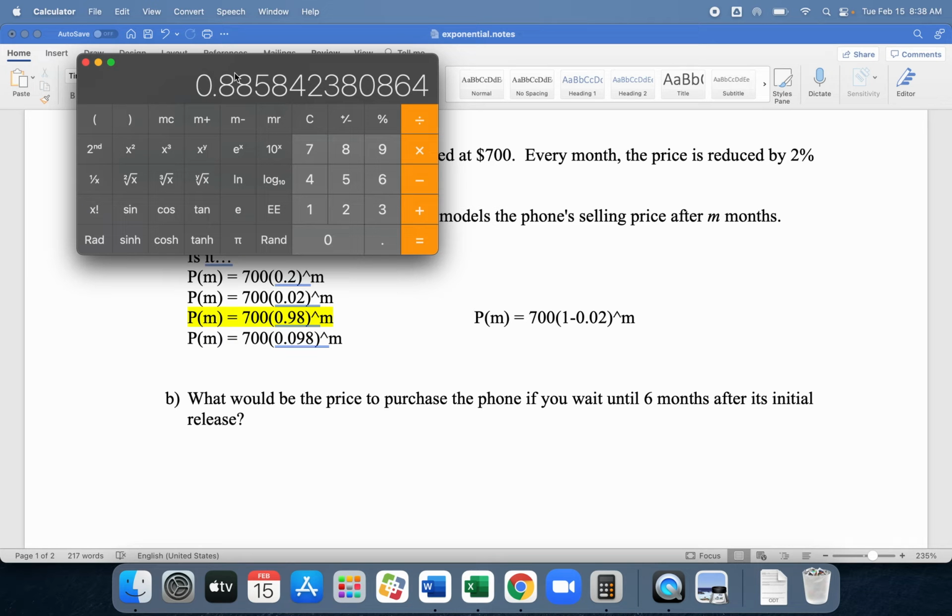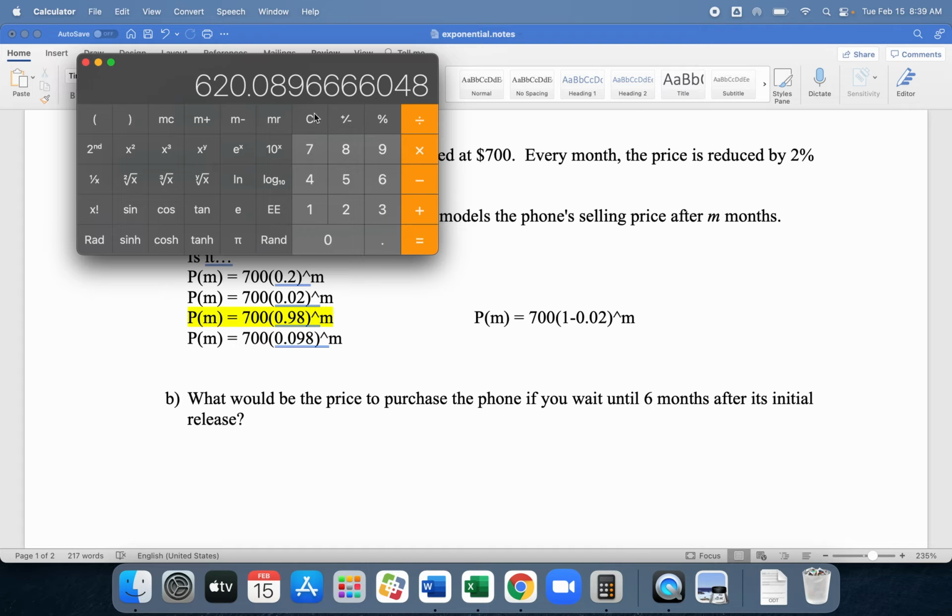And what I mean by 12% is the complementary percentage. This is 88.58 something percent. That means I've lost 11.4 something percent of the value of the phone. So the new value is that times 700, $620 and a few cents. So the value after 6 months would be this, but thinking about just that change factor, the growth or decay factor on its own, raised to a power, that can tell you what the overall percent change is from the original after multiple instances. So after 6 months in that case.